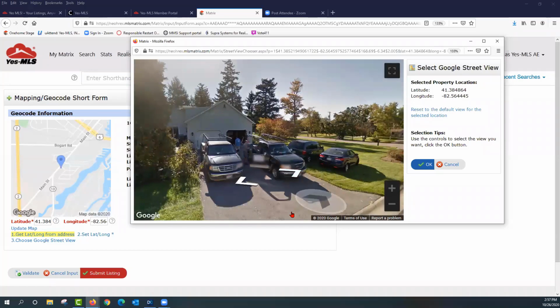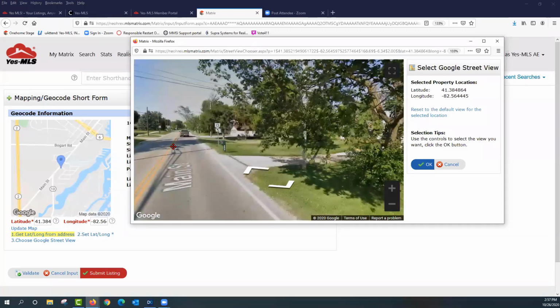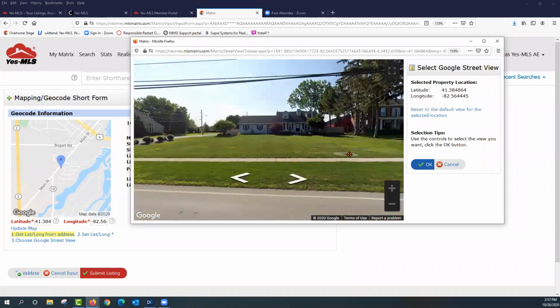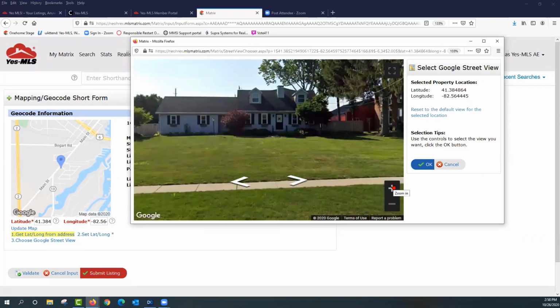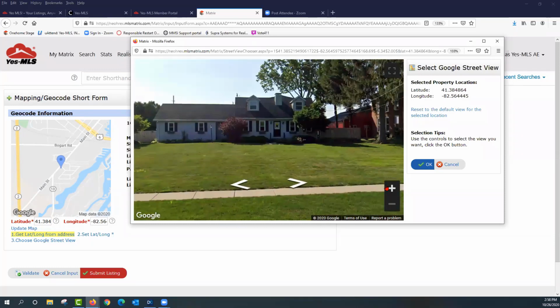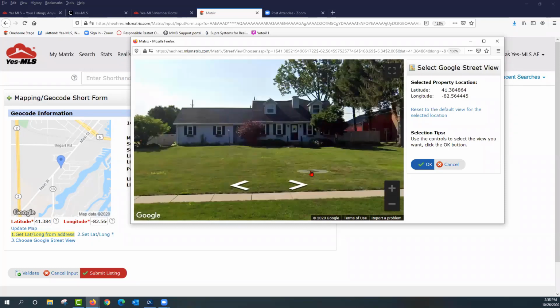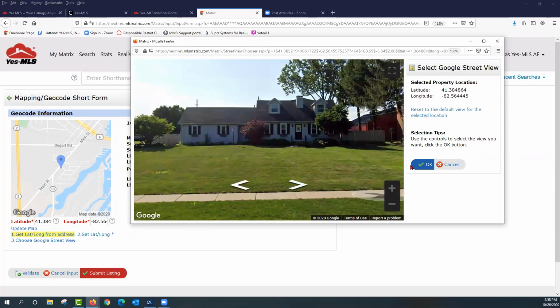You can see my mouse turns into this circle with an arrow. I can come over here and click, and now I can spin. And that's the house. So then I could even zoom in and tilt and turn and get that exactly how I want it. And when I'm done, I say okay.